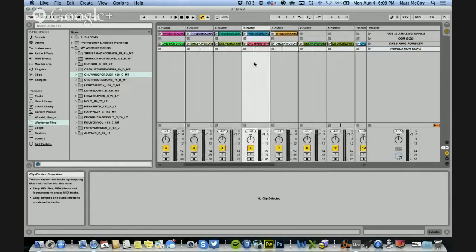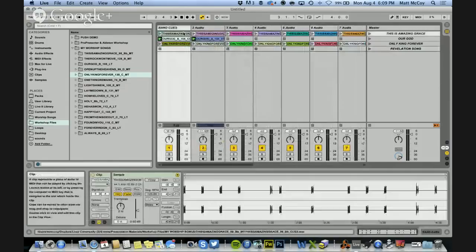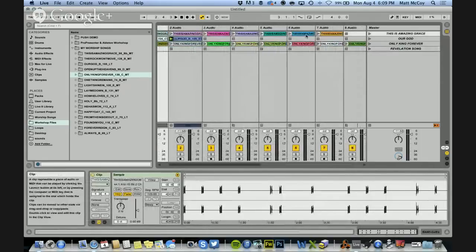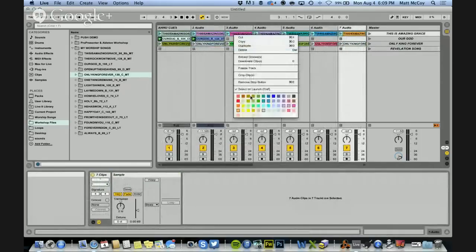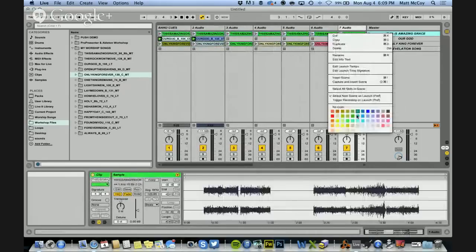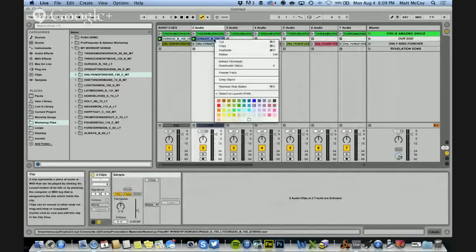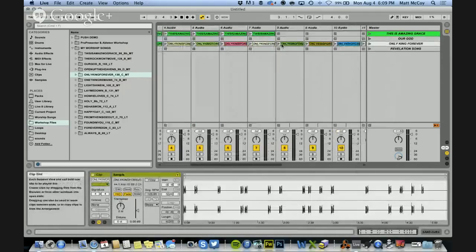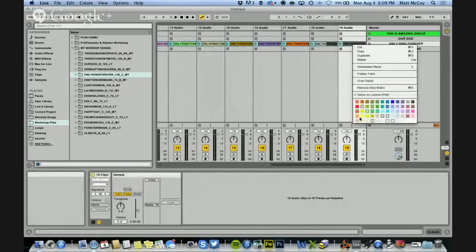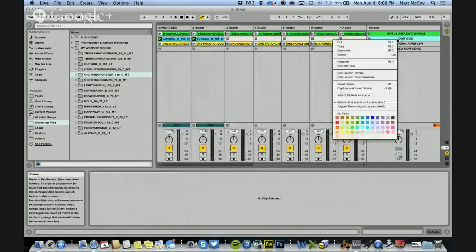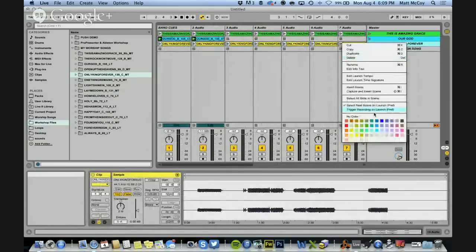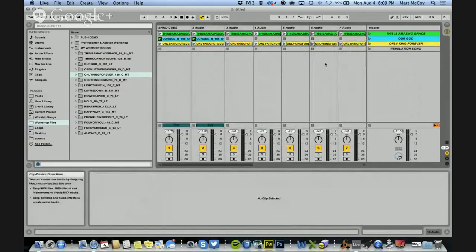Now if you're anything like me, all these colors are going to drive me nuts. So what you can do is you can right-click, you can hold Shift and select all these clips, and then right-click and choose a color. And you can also change the color of the song title. So let's change the color of Our God, and let's change the color of Only King Forever. I feel like the colors, especially in a live worship or live performance setting, make it a lot easier just to glance down and know exactly what song you're clicking on. So you want to use these play buttons. You don't want to use these, because otherwise they're going to be out of time with each other.